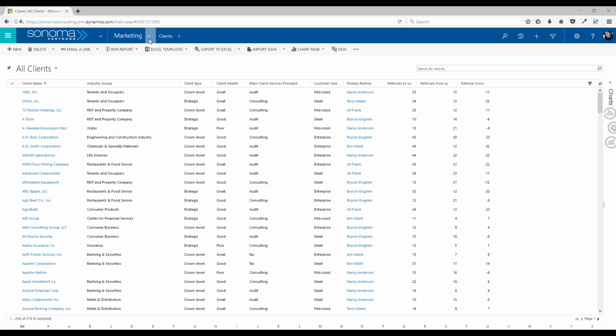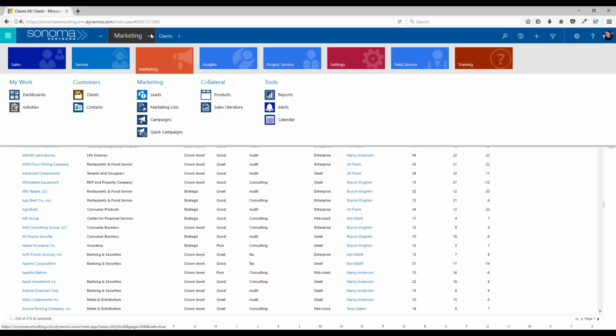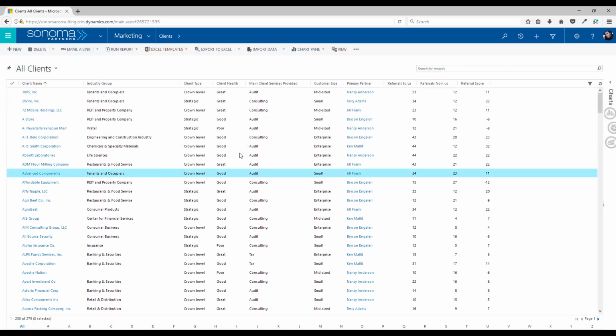And the way that I got here is through our top navigation. I went to our marketing app just by hitting this drop down arrow here, clicking on marketing, and I went to our list of clients here. Now, for those that are comfortable, and we understand that a lot of folks in the consulting space have typically used Excel in the past for managing this type of book of business, you probably are familiar with how to navigate around this. It's a very Excel-like experience where we can go in and do things like filter on all the records that we have here.